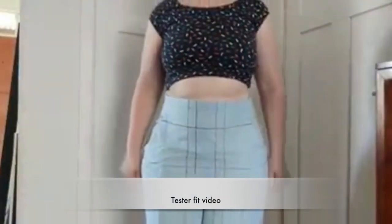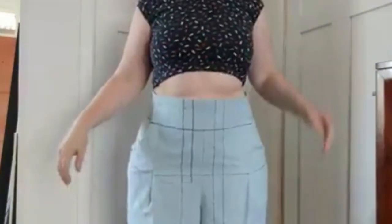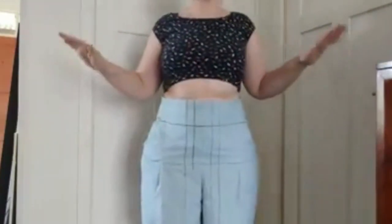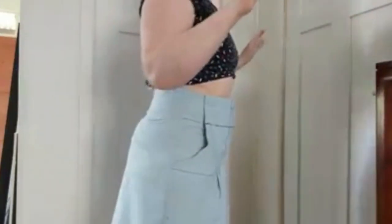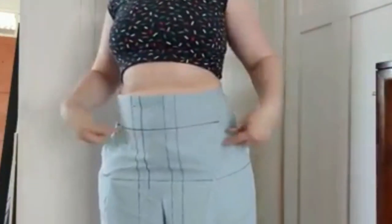Okay, so this is where I'm at with my low triangle, size 20. This is just a quick muslin made up in an old cotton sheet. The first thing I have to say is that it's super exciting to make a pair of pants in just one size and not have to grade. This is the best result I've had as a straight, no grading ever. It's amazing.